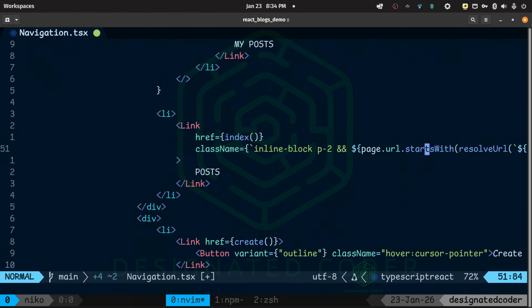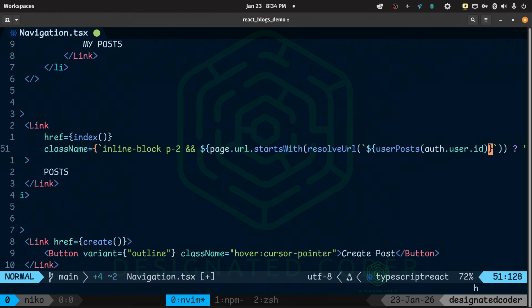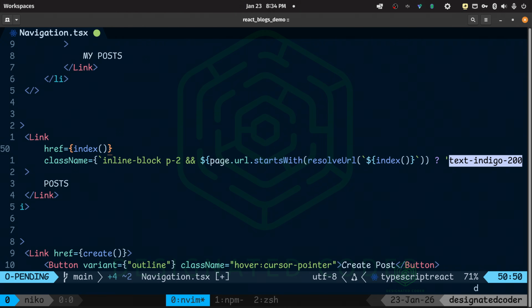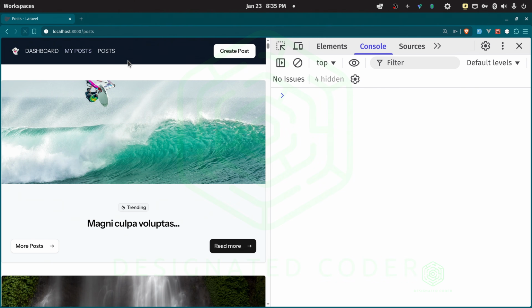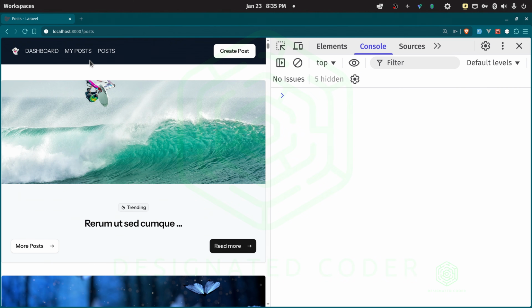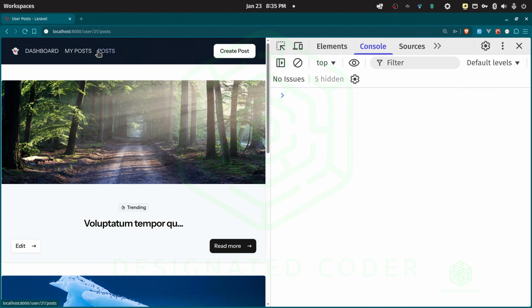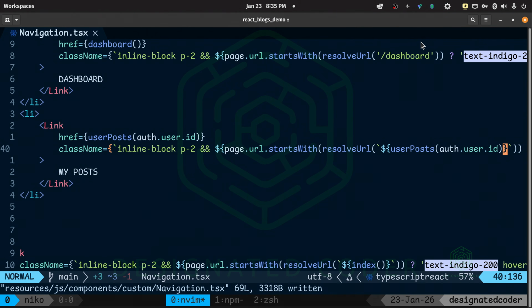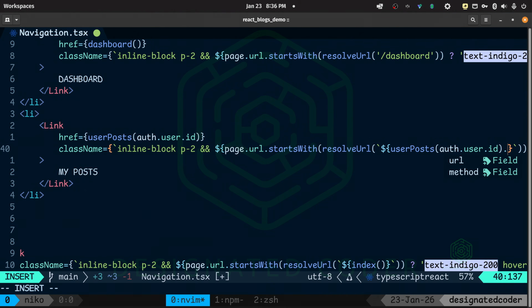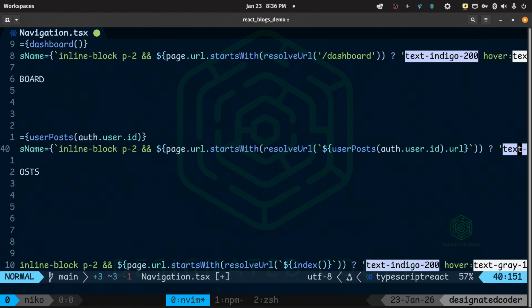Page URL starts with... no, they don't work because we do need to use these. Well, actually, there's one more thing that we can try. These routes that are being used by Wayfinder, they also have a URL, and that's actually what we're looking for with this resolve URL, right? So let's go give those a try.